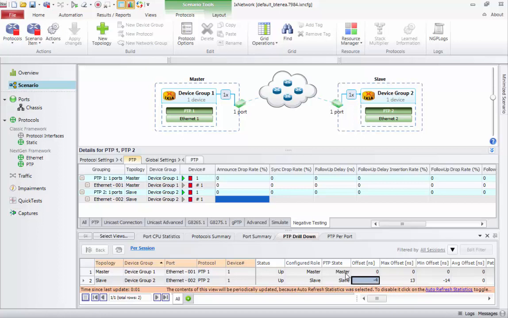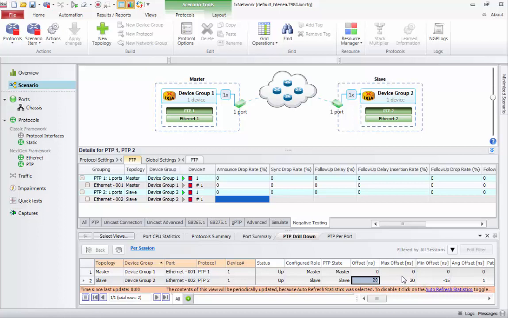And because we're right now emulating both the master and the slave, and they both run on a backplane sharing the same frequency, it means that for the end node, the slave, to have a proper synchronization, the boundary clock in between must properly synchronize and frequency lock to its grandmaster. And we can see it doing this quite nicely at this point. So we have a maximum offset of 13 and a minimum offset of -15.